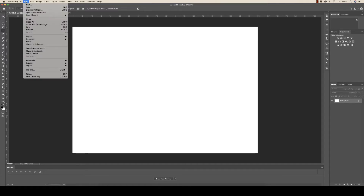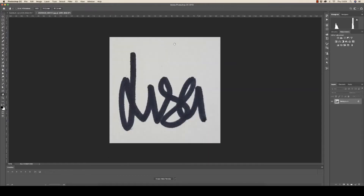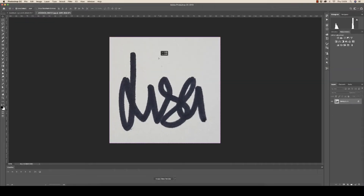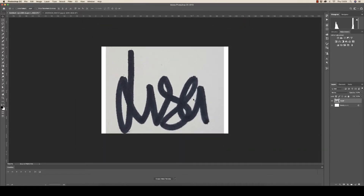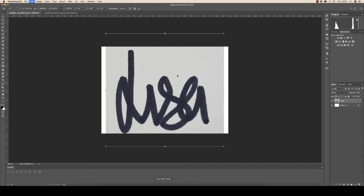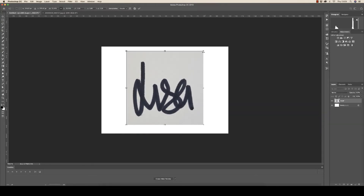Upload the file to your computer, then in Photoshop go to File > Open, open your signature document, and click Open. Once your document is in, press Command or Control+A to select it — you can see the dotted outline on the outside. Then go to your move tool, hold down the Shift key, and drag it to your new document and drop it. Scroll out, and ensuring you're on your image layer, press Command or Control+T for the transform tool, then click and drag to resize it as needed.